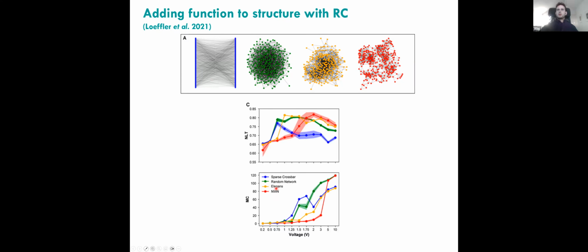And we performed these two tasks, and we showed that the nanowire networks at certain values outperform, if not perform as well as, other types of networks. And most interestingly, these bipartite networks, or these ANN type structures, perform the least effectively when using our models. So it shows that there is an importance in this biological structure as much as there is in the biological function, which I've been talking about previously. So this combination of the two is the most important aspect.